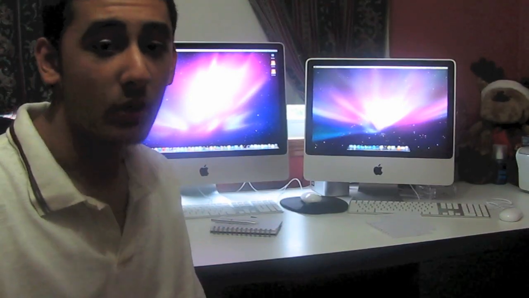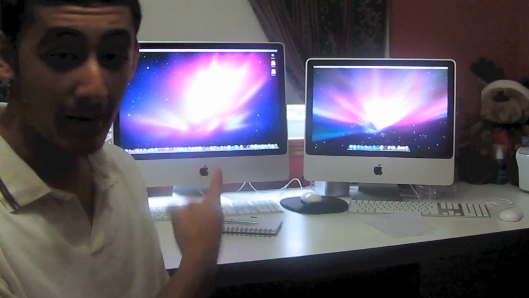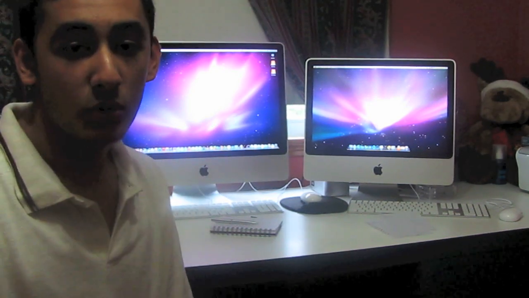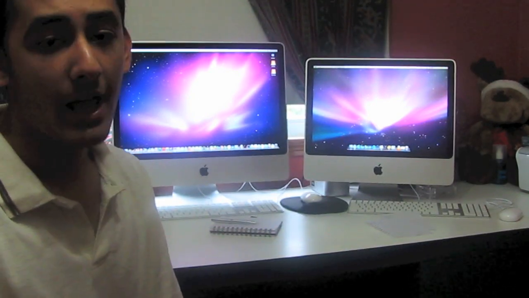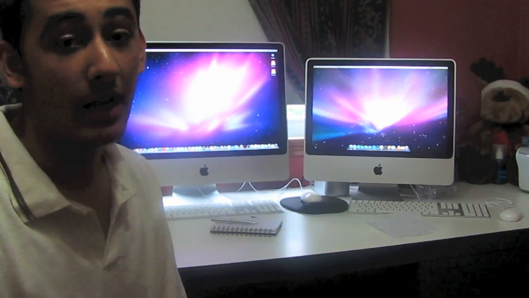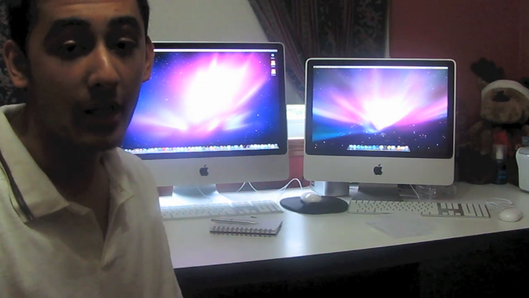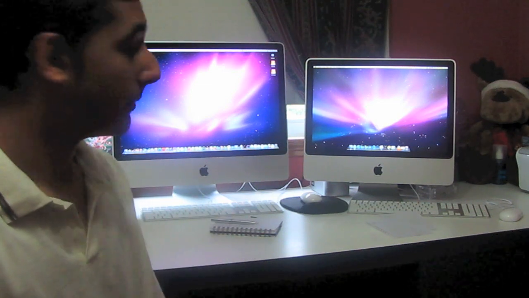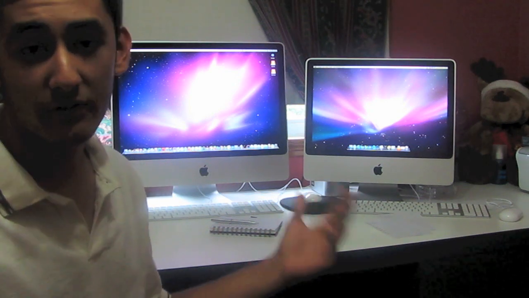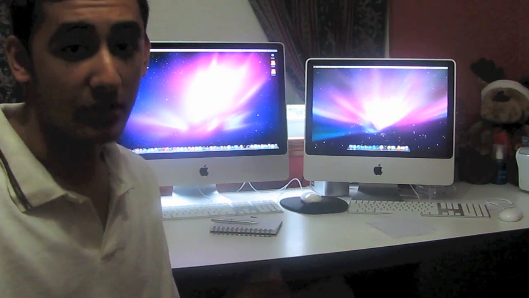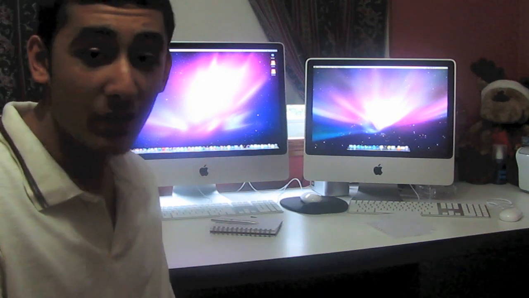But instead of me showing you what Snow Leopard has that Leopard doesn't have, I just brought my whole iMac beside my other one. So what you're seeing here is a 24-inch iMac on your left, and a 20-inch iMac on the right. The iMac on the right is running Leopard, and the iMac on the left is running Snow Leopard, which you can tell by their wallpapers. So I'm just gonna be running some tests between these different operating systems and showing you the difference between Snow Leopard and Leopard. All right, without any further ado, let's get started.